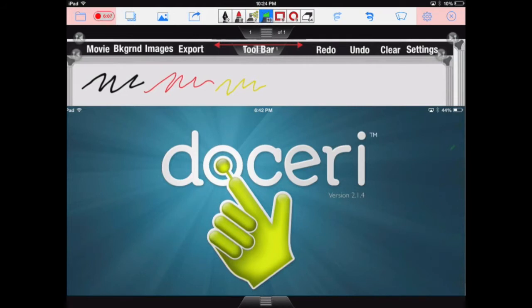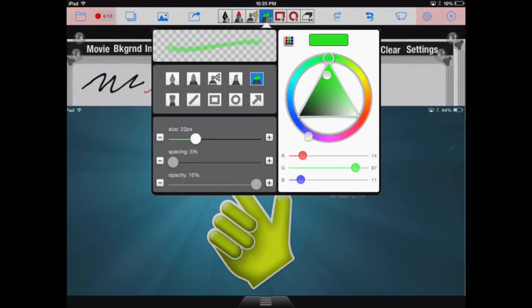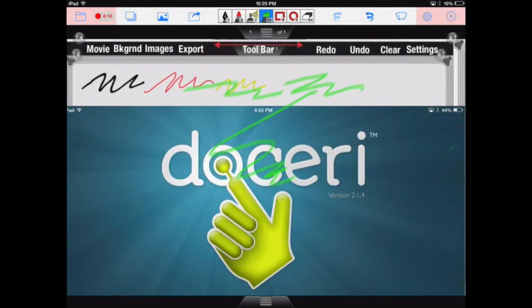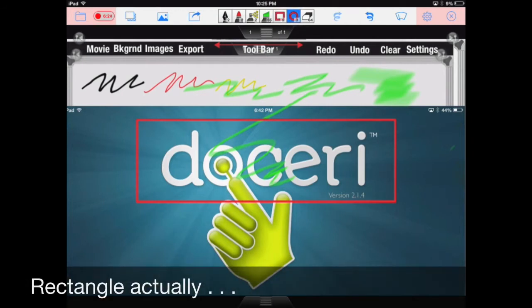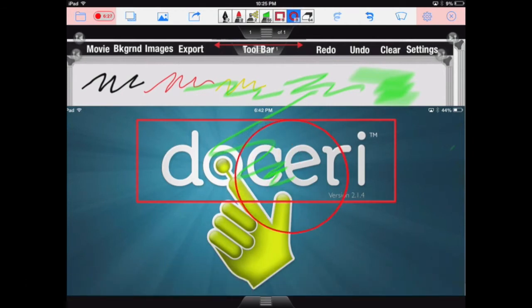And of course this would be your highlighter, and you can see it goes over things. And you can adjust that highlighter thickness by quite a bit, so if you wanted to highlight over things. We also have the shape tool. I've got it set on square and circle, or ellipse, excuse me. And of course we have our eraser.